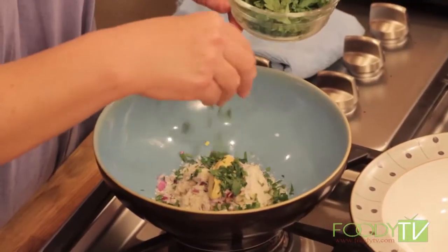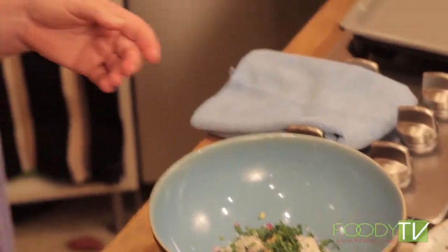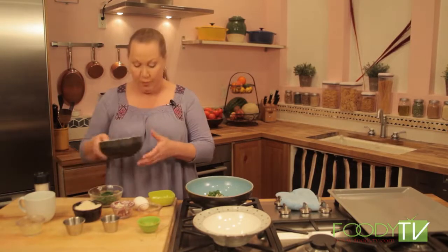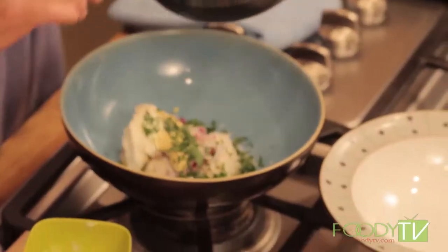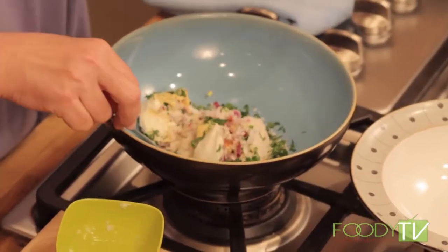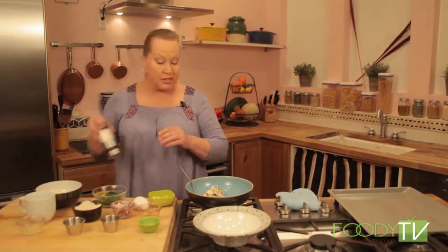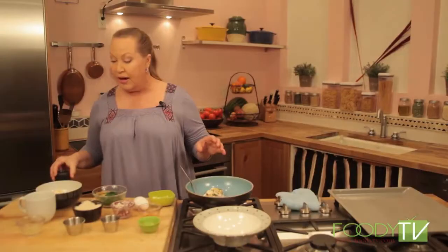Fresh parsley, color and flavor and freshness. Now, the Harvard School of Medicine tells us that apigenin, the phytonutrient that's in parsley and cilantro, which we'll also be using later, is a very good hope in the fight against ovarian cancer. So good news. We think that herbs and spices don't really have medicine, but remember that an herb like parsley is really where the original medicine came from. All right, I'm just going to grind a little bit of salt. And chefs, remember, we always want to season each layer as we go.